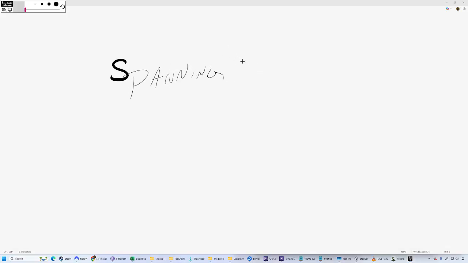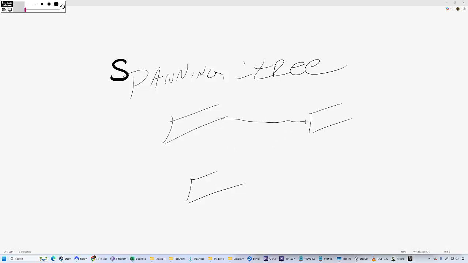It's spanning tree. Oops, I hate those buttons. All right, spanning tree with a weird dash here. Okay, spanning tree. We've learned the concept of when we have multiple switches. For those who don't know, this is how I draw my switches. And once we actually have a loop, there's the possibility of data coming out of one switch and ending up coming into another switch, whether it's the same port or a different port, who knows? I don't see how you're going to do it on the same port.